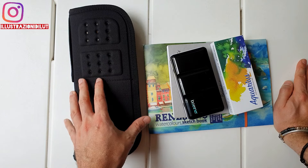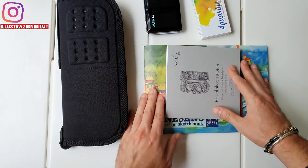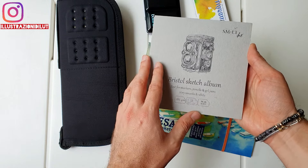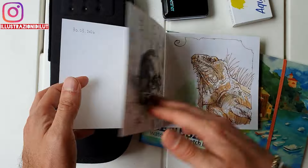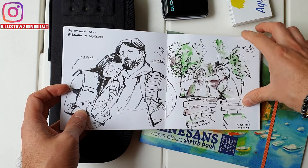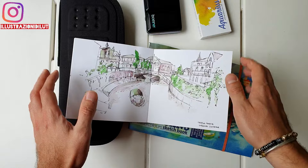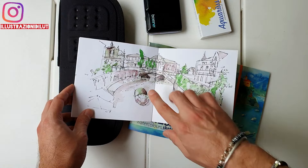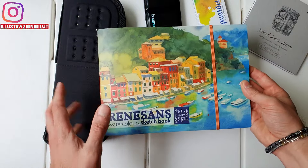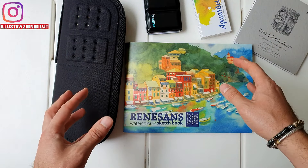This time I want to try another type of setup for my packing. I have chosen these watercolors and these sketchbooks to bring with me. This is a SMLT Art Bristol sketch album, 185 GSM, so lightweight. I'm using it mainly for dip pen and brush pen — it's very good for sketching live people on the train, bus, or at a cafe, or some quick urban sketching. It can also hold a very light wash of watercolor. It's quite big for my standard sketchbook, but it's lightweight. I'm also traveling by flight to Sicily so I want to be sure my art supplies are not too heavy.